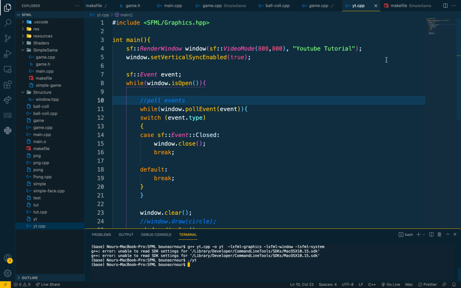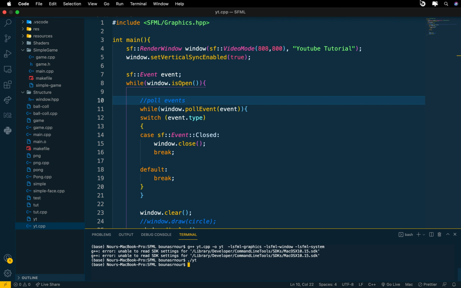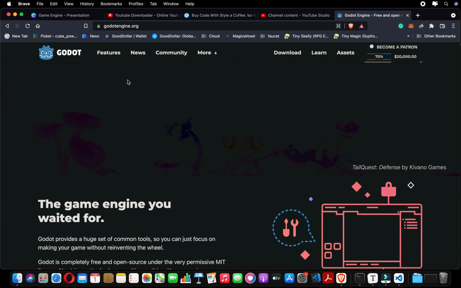Let us now download Godot. So now, let's head to godotengine.org and download Godot Engine. We'll be using this engine because it's open source. So what is open source? Open source means that we can use this engine freely as we want. No royalty fees and nothing to pay, no licensing.